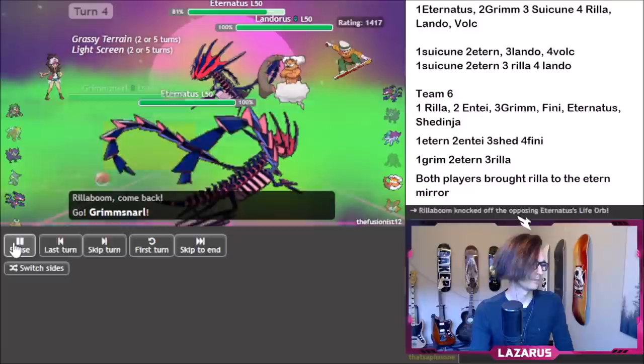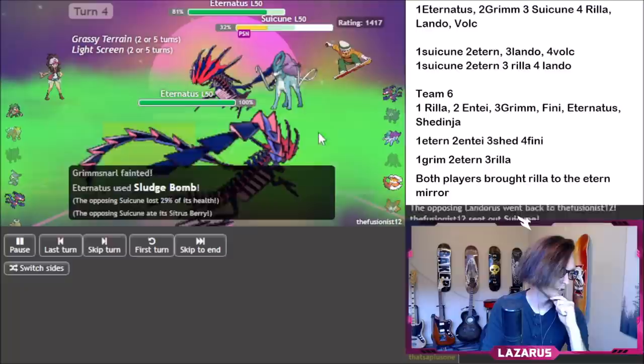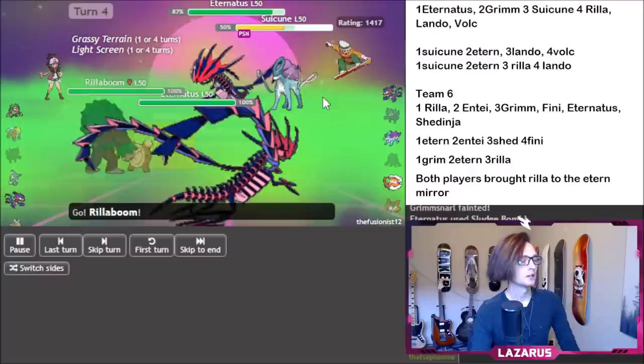Switch back in the Grimmsnarl. U-turn. So it's going to be a Scarfed Landorus because Landorus would not be outspeeding these guys. Landorus would have been Scarfed. So we dumpstered that. Hard switches back in here. So you see the Eternatus here has Meteor Beam, Sludge Bomb. He didn't go for a Dynamax Cannon. That's one thing to note for later.